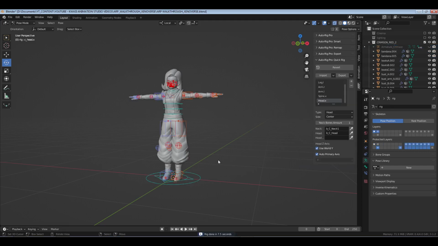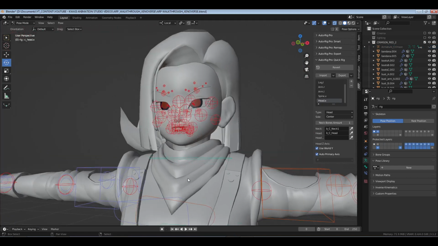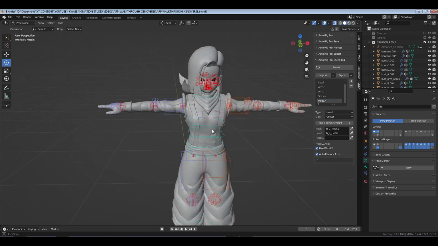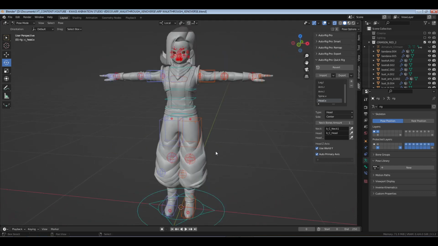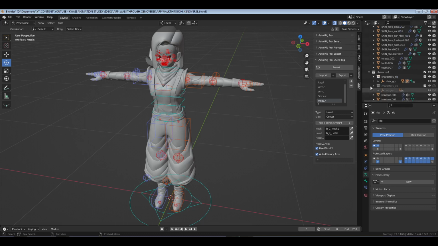All right, so now it's set up, right? Like I told you, those bones are going to be spheres. That means even all of the face bones are spheres and everything like that. Okay, so now the next bit is for us to get past this point that I don't like.